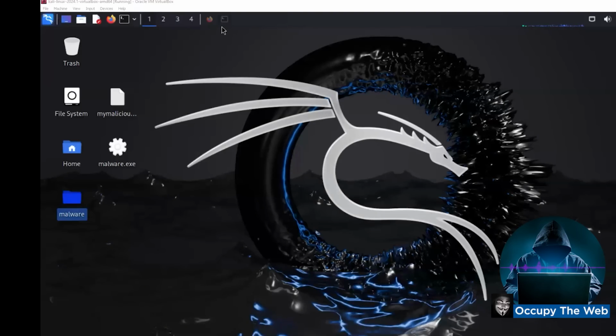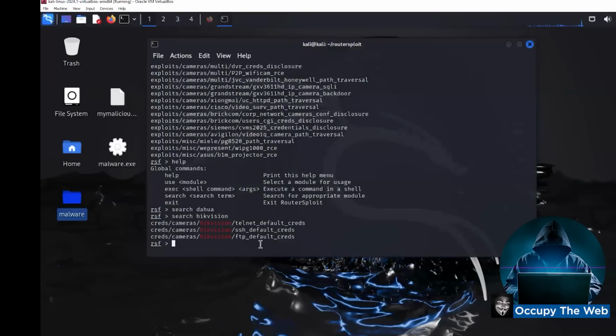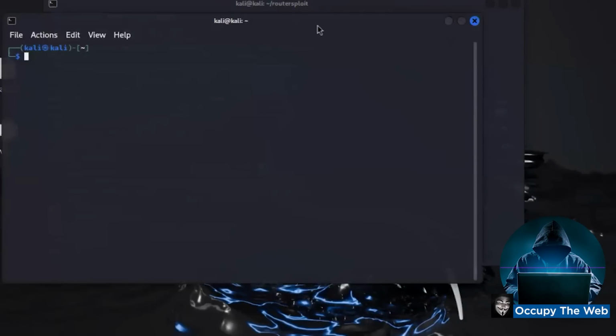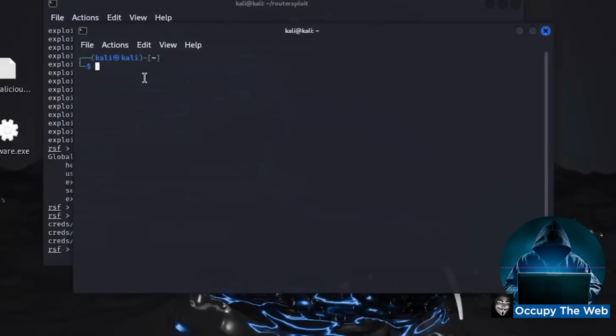I think I've got it here somewhere. Here it is. Let me show you how to install it, and then we'll use it. First of all, we've got to go and get it. It's on GitHub. So we can go sudo git clone, and then I'm just going to copy and paste the URL.